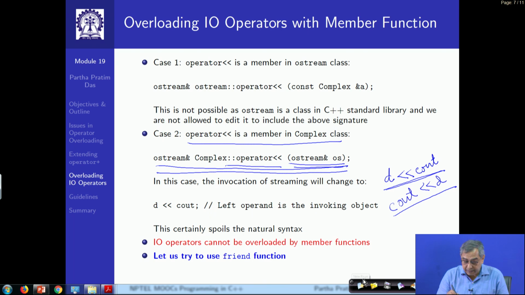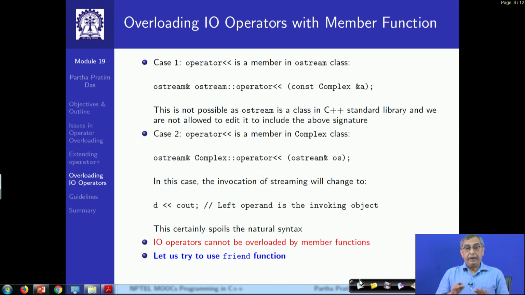So, I can do this, but then the natural infix notation of the operator will get changed, which spoils the whole natural syntax. So, by looking at these, we find that for all three options: if I make it a global function, then the encapsulation gets broken. If I want to make it a member function in the ostream class, then I am not allowed to do that because it is a library. And I cannot do it as a member function of the user defined class complex, because that spoils the natural syntax.